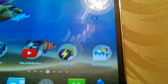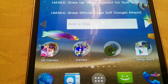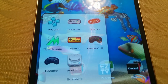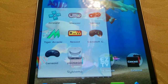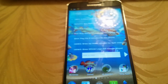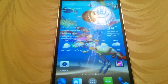You have documents folder, the root folder, multimedia folder, settings folder, as well as your daily apps, games folder, 3D games, systems, books, TV series, and cinema. Different emulators from PSP, Super Nintendo, Nintendo 64, Genesis, Nintendo, Super Nintendo, PlayStation 1, they're all here, and they all sync up with the PlayStation 3 controller through Bluetooth that I already have hooked up on this phone. This is a full gaming, movie, and TV system. Everything you can want in a phone. But the main thing is free hotspot for the rest of your life.